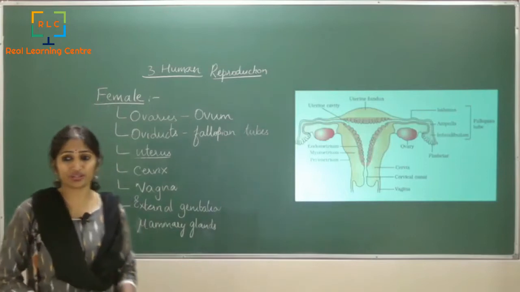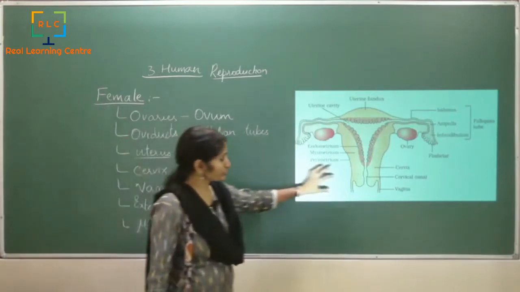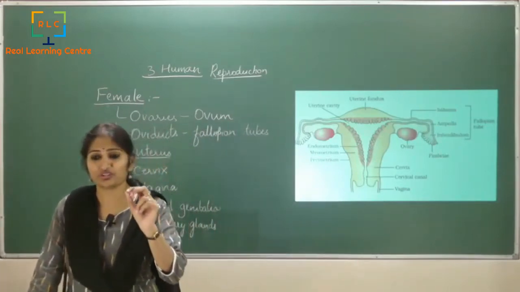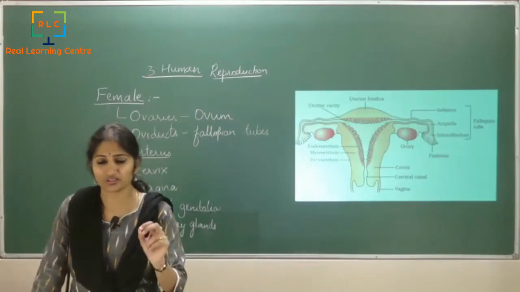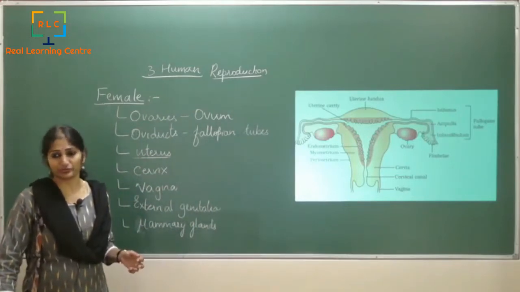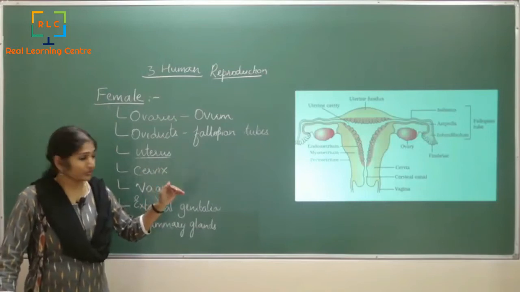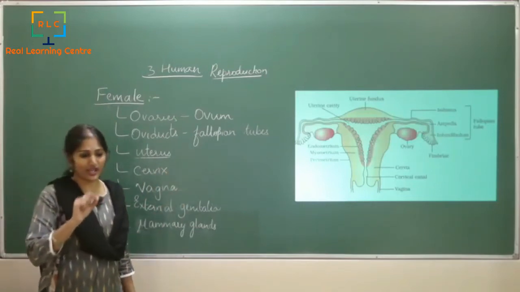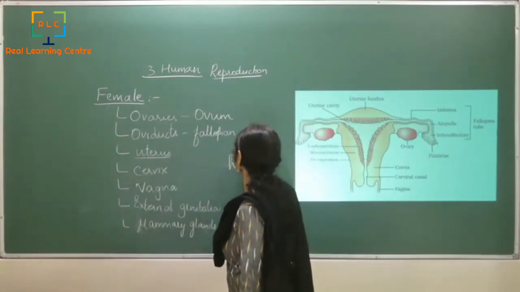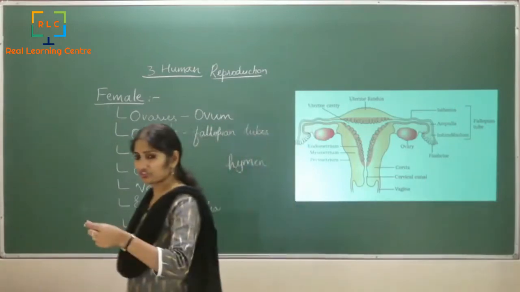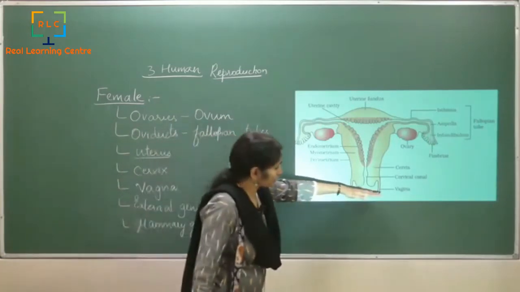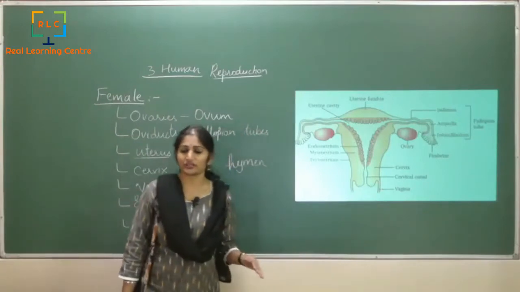Now after the cervical canal, you see one more small region here which is called the vagina. The vagina is basically the opening, a very important region because it is through the vagina that insemination can actually happen. So you see that the lower part of the vagina has a protective layer of membrane which is called the hymen. It's a very thin membrane structure present on the lining, which kind of blocks the vagina here.